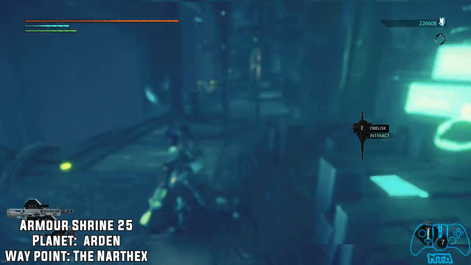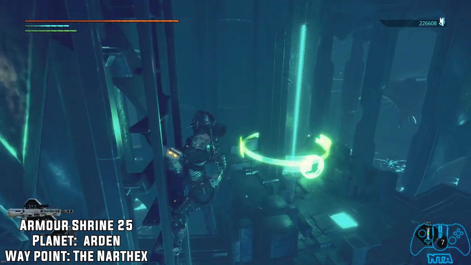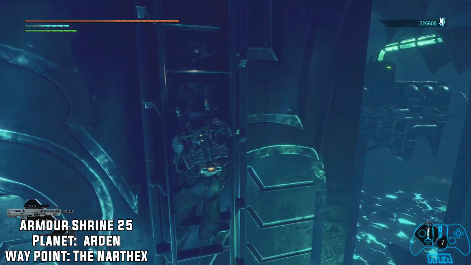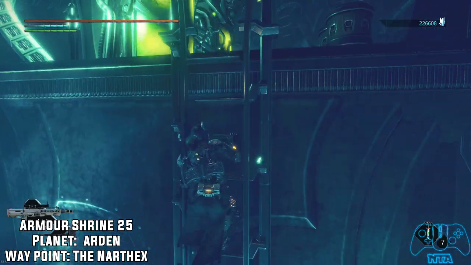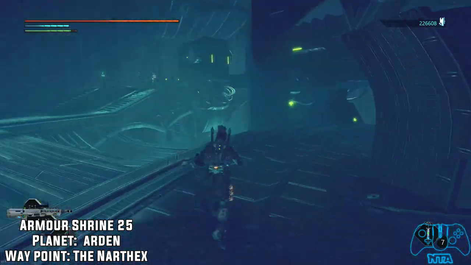So now we're back in the area called the Narthrax. I'm going to call it Narthrax. I don't care if I'm wrong, I'm going to say it. It's 100% probably wrong. It just sounds cool in my head right now. So once you spawn at the waypoint, go up the ladder to your left if you're looking directly at the obelisk.